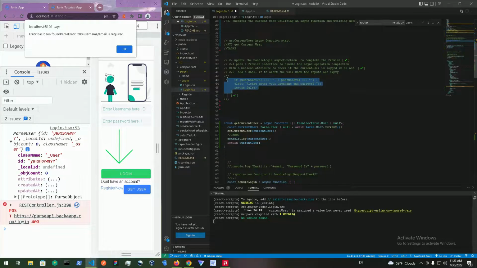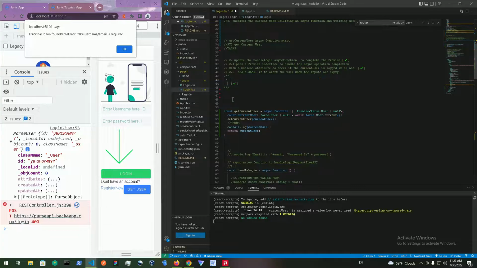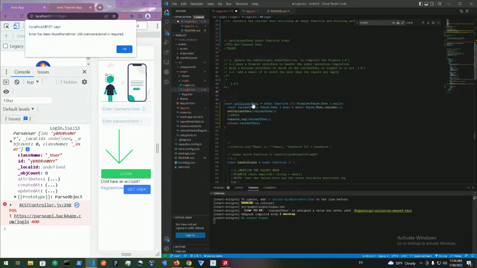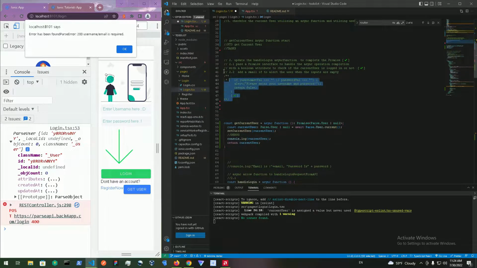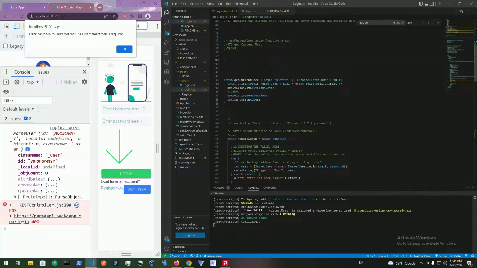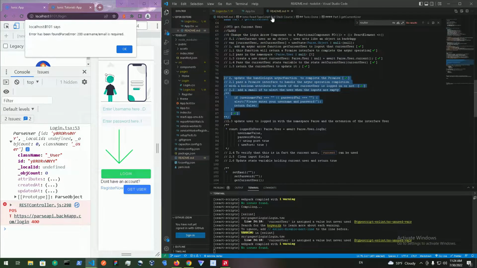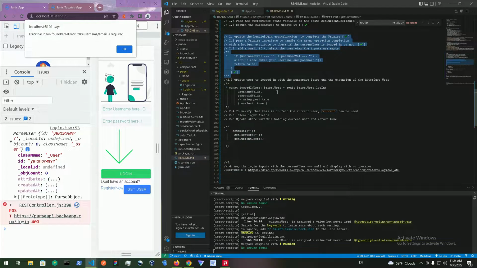Basically this is just saying if the username value is empty, please alert the user to enter the username and the password. So let me just remove that, and we don't need this. All we need to do right now is just continue over here.